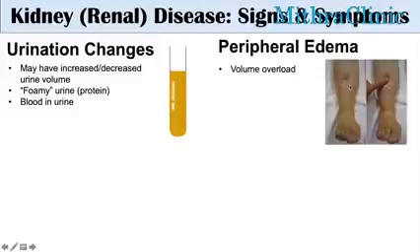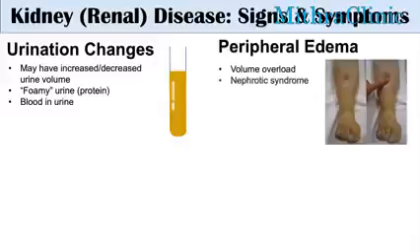This is caused by fluid or volume overload. This can ultimately be due to advanced kidney disease. If an individual is not losing enough volume through their renal system, they can have volume overload, and this can lead to more fluid in their interstitial areas. A lot of times we see this in the periphery, so in their lower limbs oftentimes.